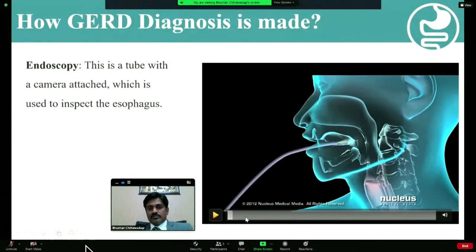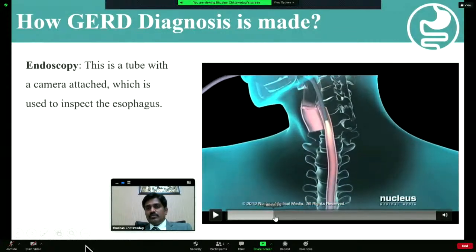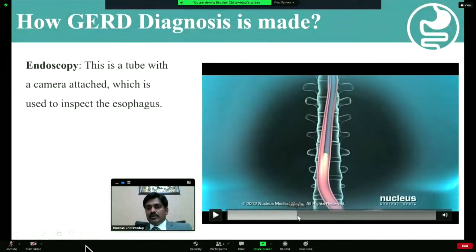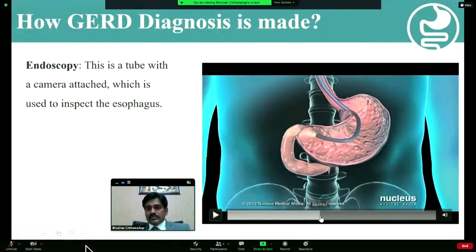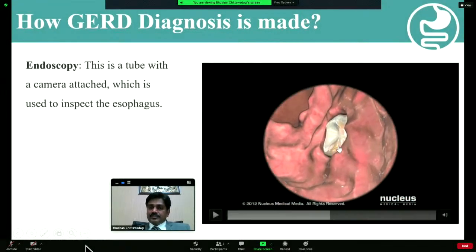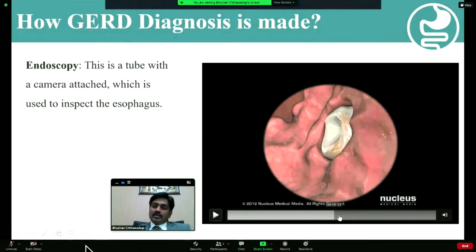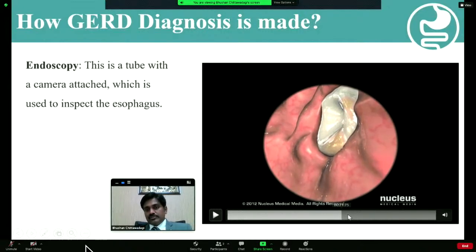So this is how the endoscopy is done. A tube with the camera at the tip, you can see it is going across your mouth, going down into your food pipe. Once it reaches the stomach, this is the stomach. All the information is recorded and seen on the monitor. We see what exactly has happened here, whether the wall got loose, or if there are a lot of ulcers, or any defects, or if any blockages have developed. This is the inside view of the stomach, and if any abnormality is seen, we take small tissue bits to make sure what exactly is happening.